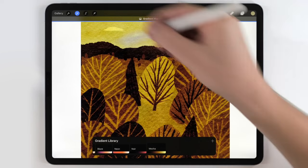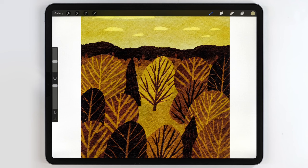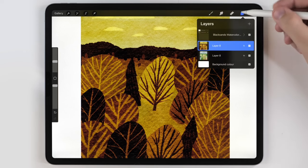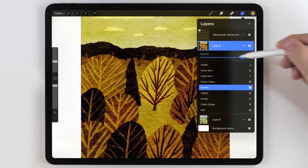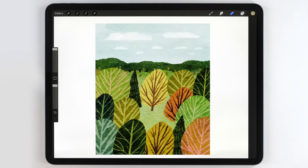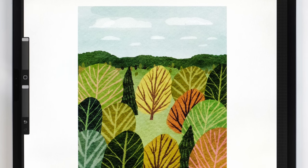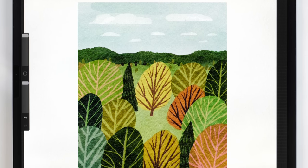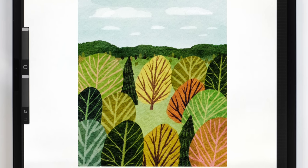To apply the gradient map, I'll close the adjustments panel. Of course, the effect right off the bat is way too strong — which is why we made it on a separate layer. Only the duplicate has this effect applied, so I can just lower the opacity to control it. This technique is more technical than what I usually cover, and in this case I didn't apply it very strongly since I was already fairly happy with the colors, but hopefully you can see how it could be used to change the colors quite a bit.